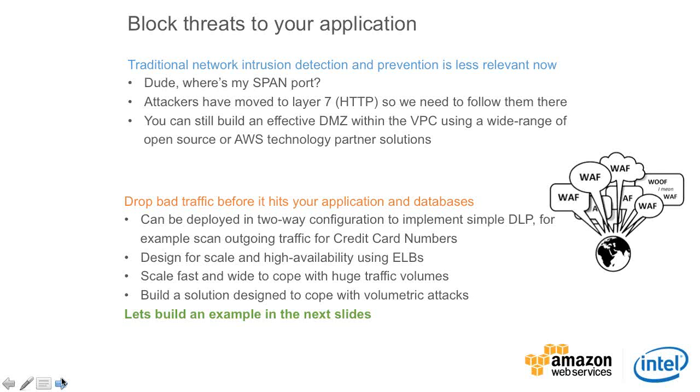One of the things that's very important to understand about AWS is there is no layer 2 network. You cannot poison, you cannot get layer 2 access. You cannot plug in a span port and inspect traffic. Just about every attack that people see these days is layer 7. It's going to be some kind of specific attack against your application. Maybe it's wp-admin because you're using WordPress, or maybe it's cgi-bin because you're still using PHP. Whatever it is, it's not going to be targeted at layer 2. And there are no layer 2 attacks possible in AWS because your VPC network is one level higher than that.